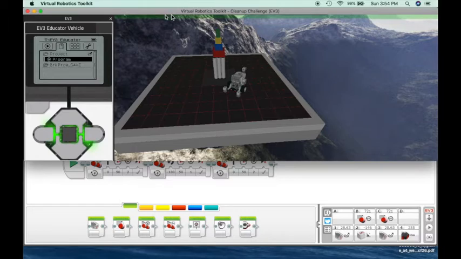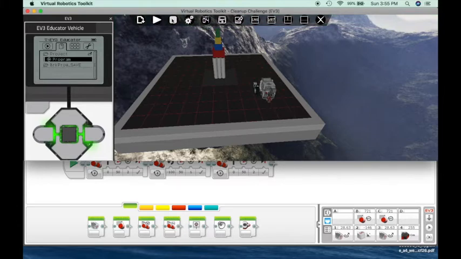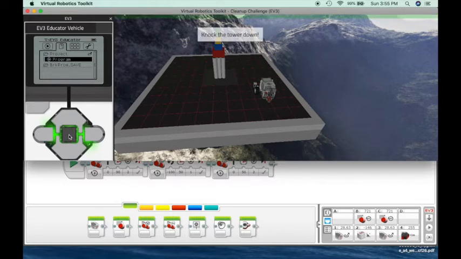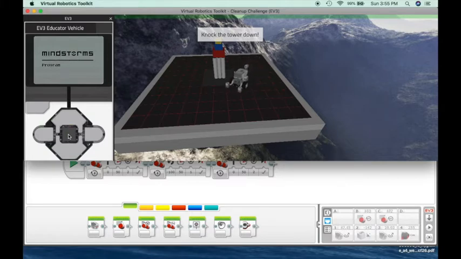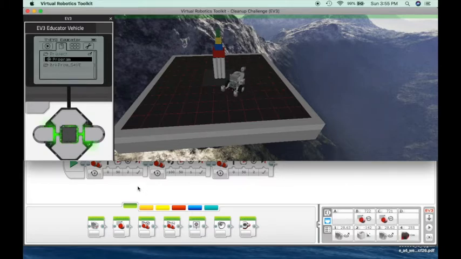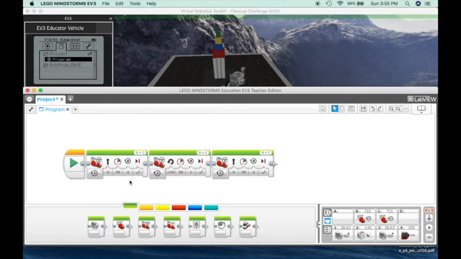So now again we are going to reset our simulator so that we can play the program again. So I am clicking on the reset button. So the robot again started from the start point, and then press the middle button in the virtual EV3 brick, and then you will see that your robot is moving in the same way as in the previous program. So these are the 2 ways in which you can play the program.